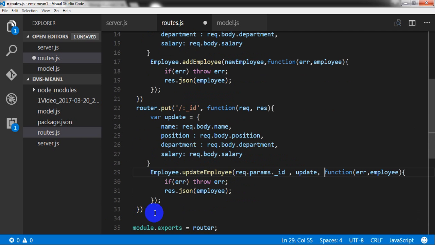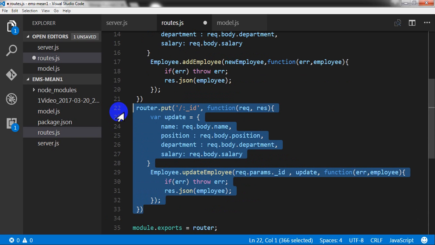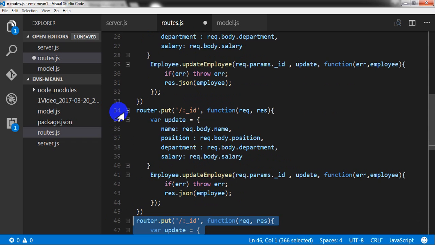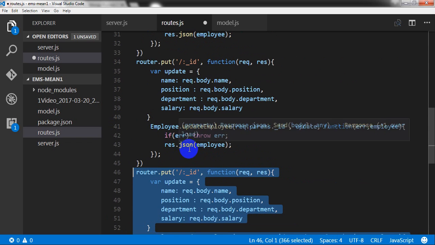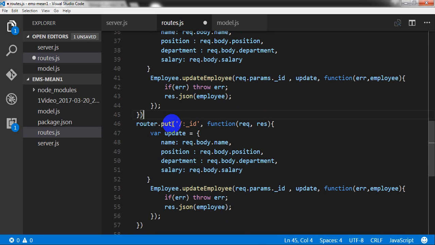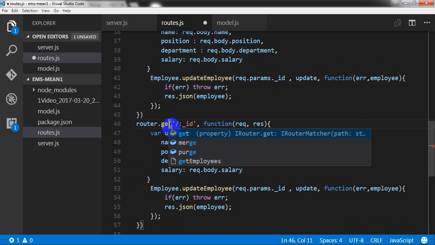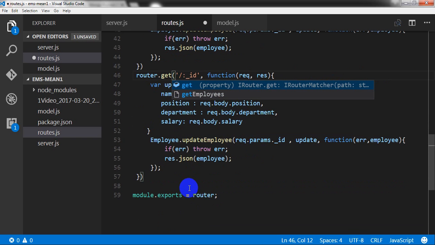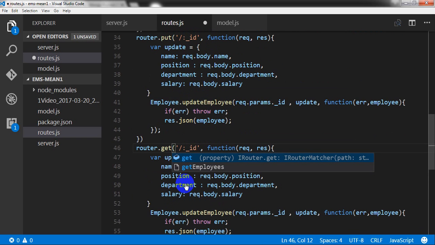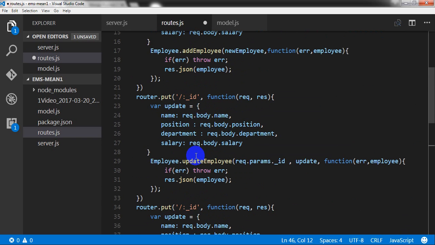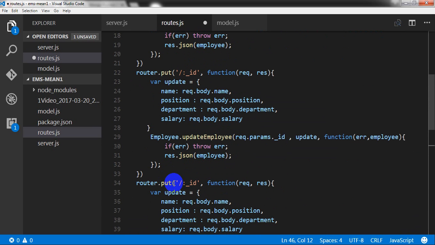Okay, and now I'm going to copy it 2 times, and I'm changing it to get, and changing it to delete.